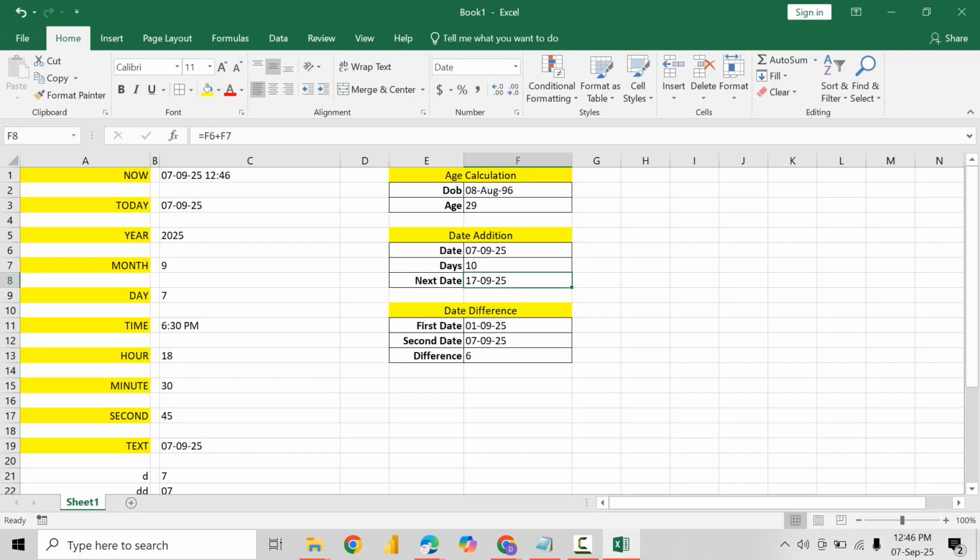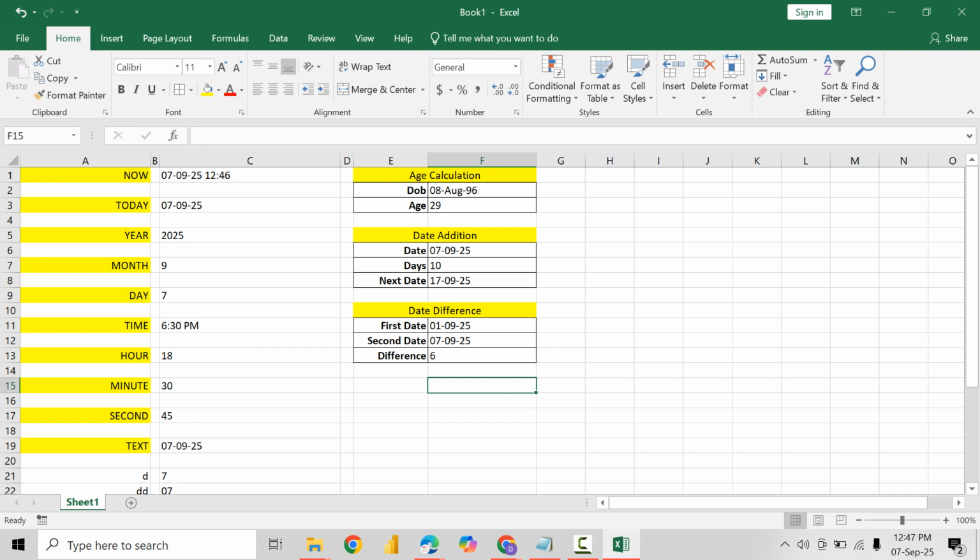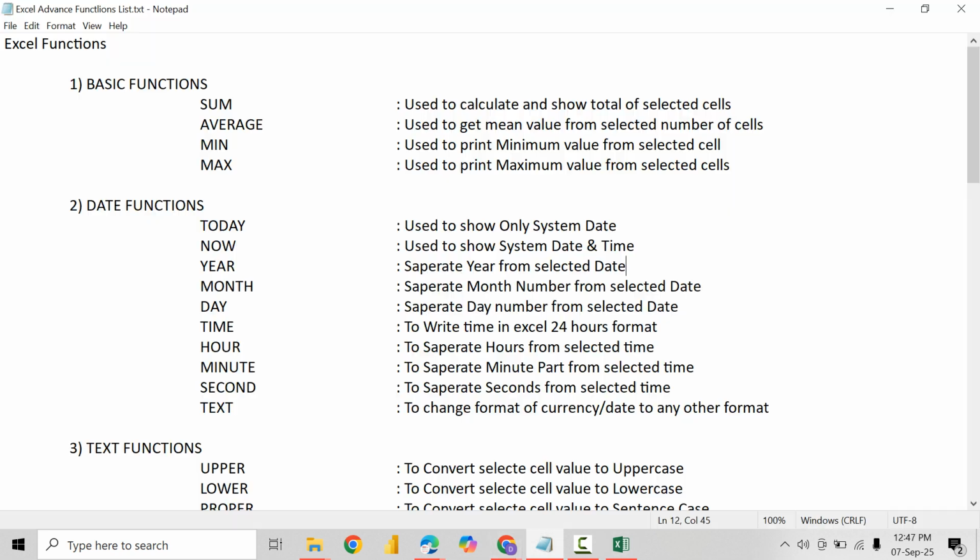Okay. So here are the calculations I tried to explain to you about the date functions. The date functions are today, now, year, month, day, time, hour, minute, second, text. There are some more functions, but not everything in one go. I want to explain in detail.